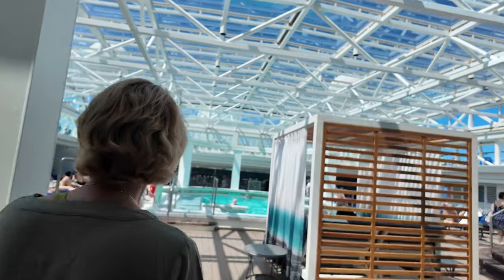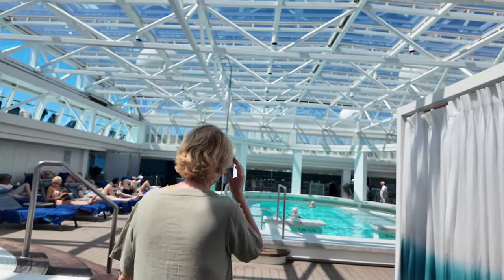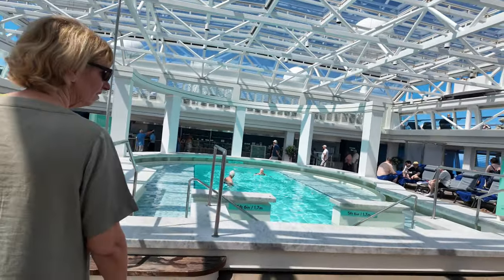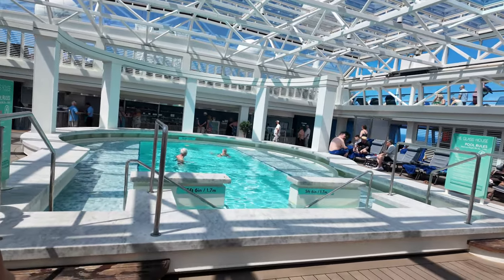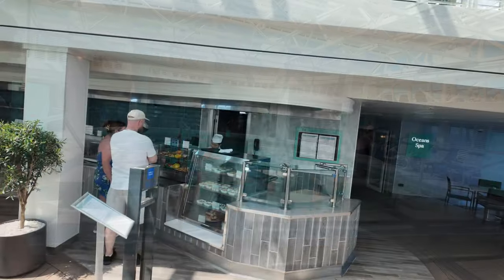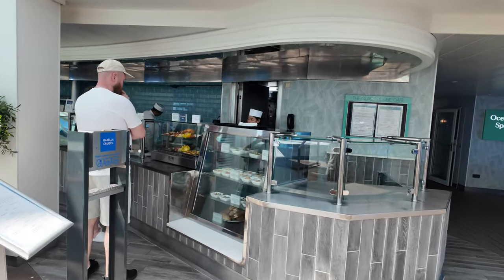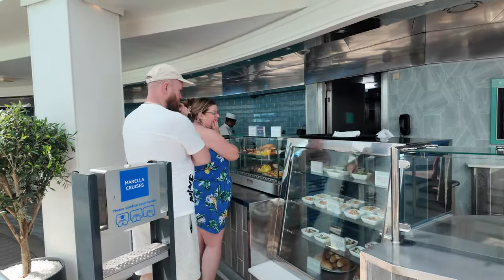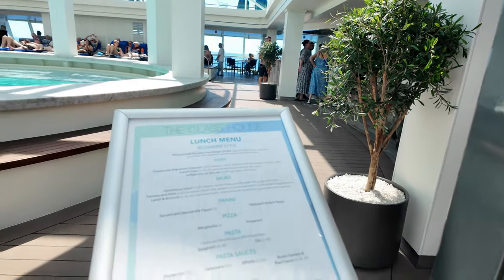It does get a bit warm in the middle of the day, but you've got your jacuzzis, and a lovely little swimming pool. It's very, very nice. And again, a nice little area to eat. Pretty much the same as the restaurants in here, but they do pizzas. And I believe they cook calzones in the evening for you. There you go, quick scan down the menu.